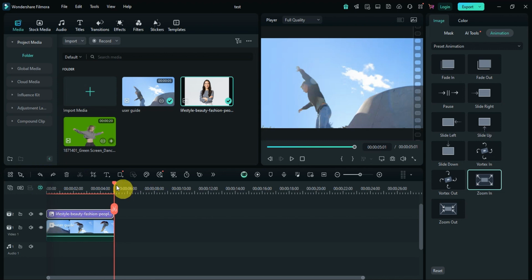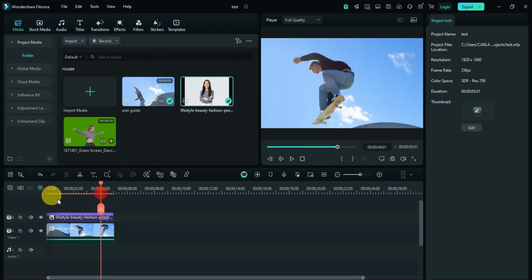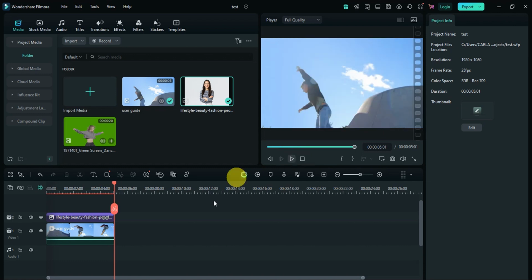There are a lot of things that you could try to do instead of doing that. So just simply click onto the photo in here. So you could try out other animation as well in here, like slide left. We're just gonna go ahead and drag it in here onto the photo, just like this. So just drag it onto the part where you want to add this. Now if you move onto this part, it should go ahead and add the animation onto that part.